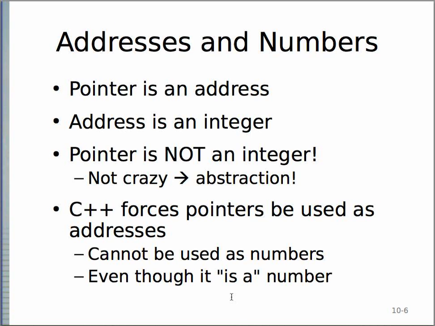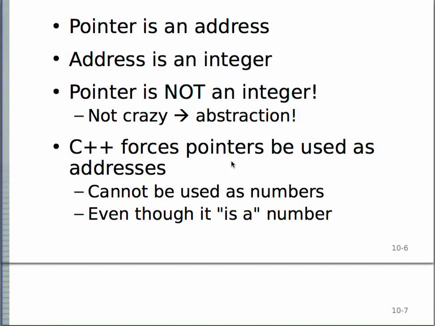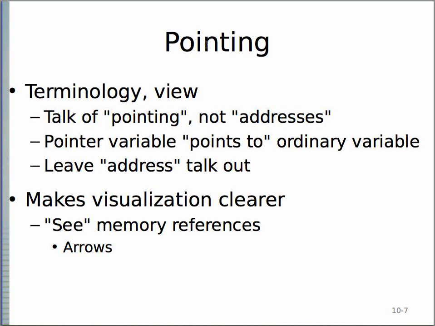Even though addresses are integers and a pointer is an address, you don't want to think of a pointer as just a regular int. You can see when you, for example, increment it, it goes up by 4, not just by 1. It's one of many ways in which pointers don't really behave just like integers.